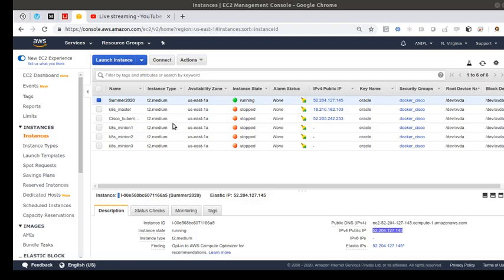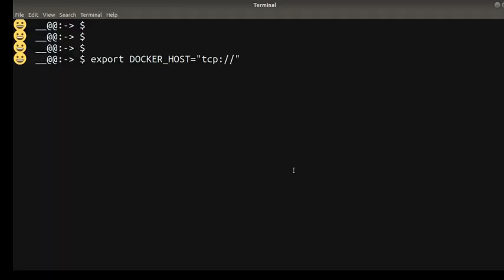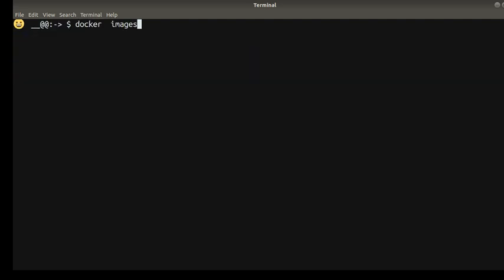So now my client system is connected to the Docker engine. I can try docker images. Hopefully, I'll be able to list all the images on my Docker engine.